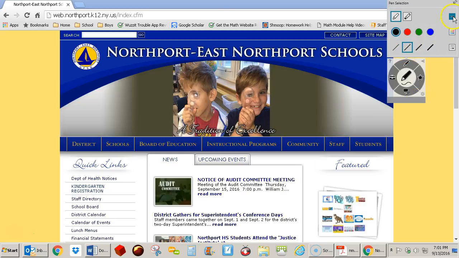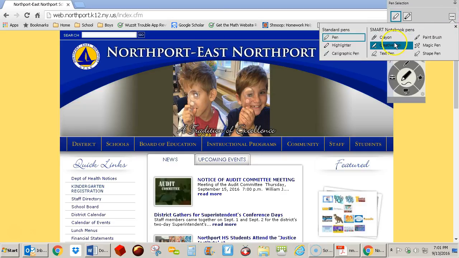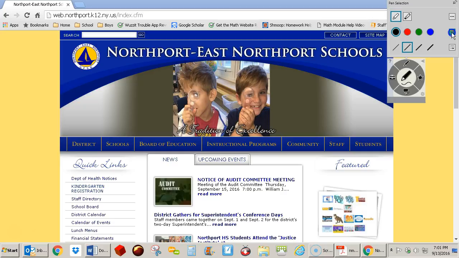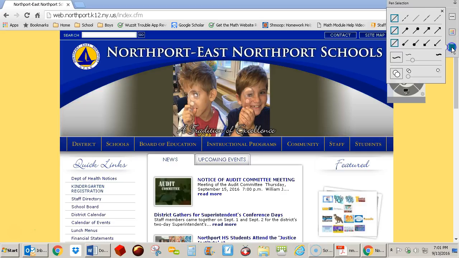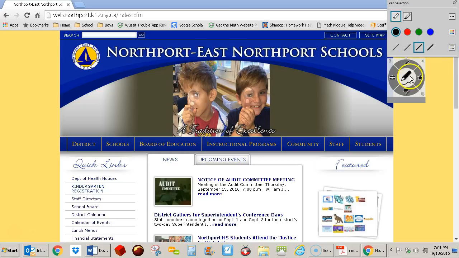And you can also have some choices up here to select a different type of pen, a creative pen, a magic pen, etc. This right here gives you different color options on the color wheel. And this down here gives you various types of lines with arrows at the end or the beginning. You can adjust the thickness with a slider right here, and the transparency with a slider right here. So you have lots of different options to adjust and customize your pen. That's on the Pen tab.